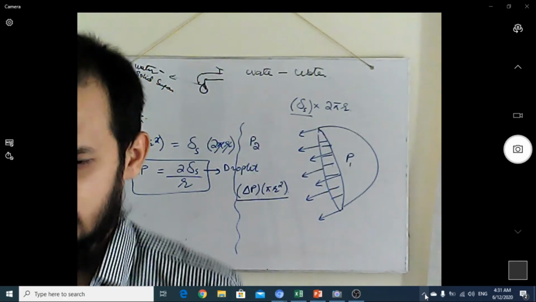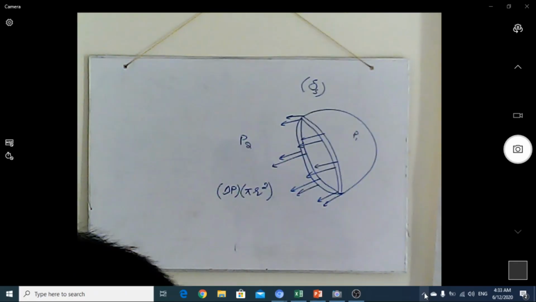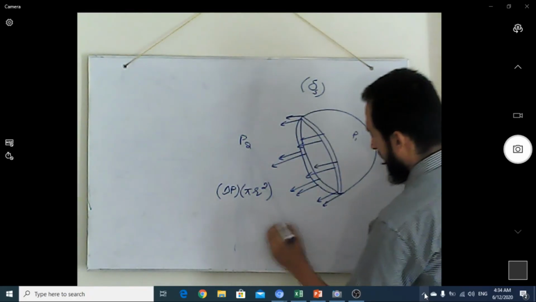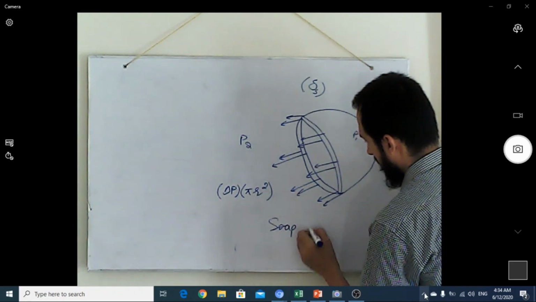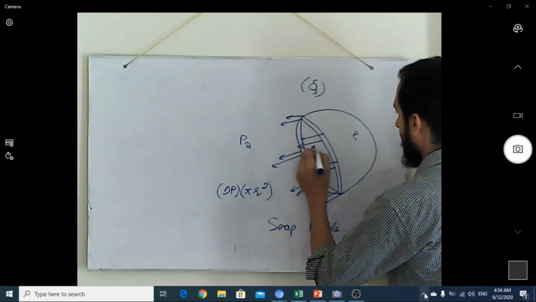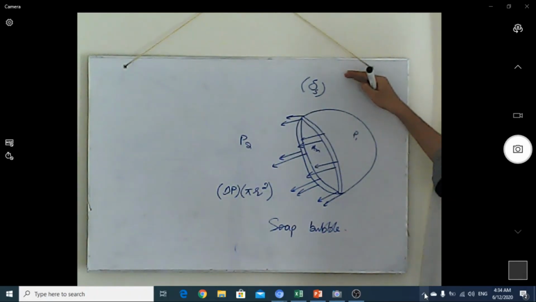Okay, if we talk about an air bubble or soap bubble, which we form by using soap liquid or detergent liquid and pushing some air into it, the bubble appears. That shape is quite different. Similarly, if we make a cross section of a soap bubble, it is like this. In the inner part, air is present, then there is a layer of the soap liquid, and at the outer part again air is present.